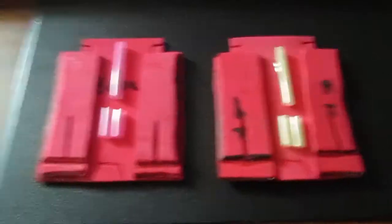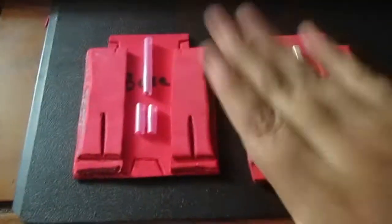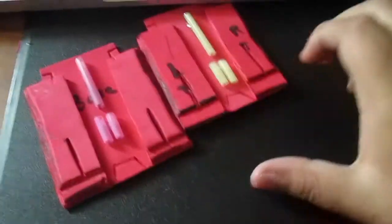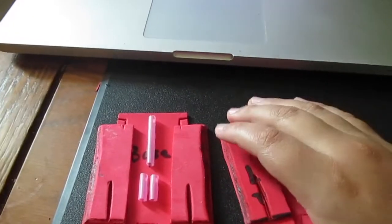All right, so I finished both of them. Both web shooters are done. They look absolutely amazing. So now I have to make the wristband for these web shooters.